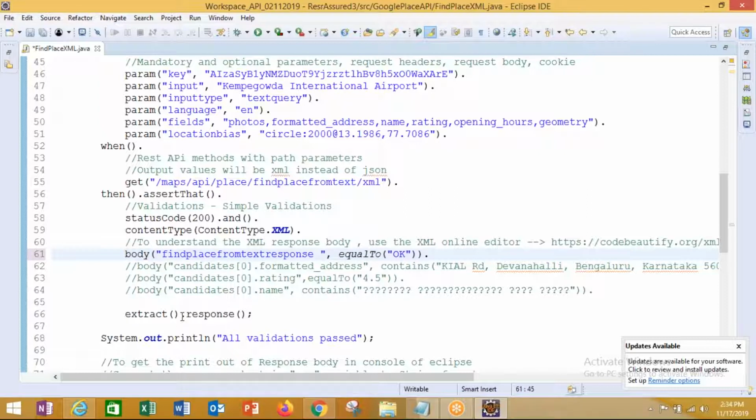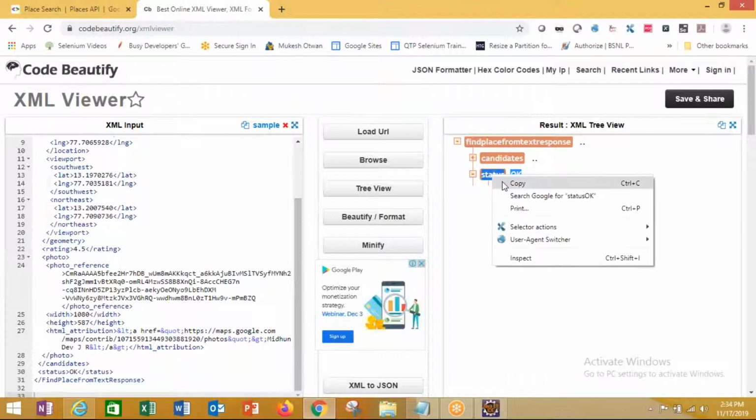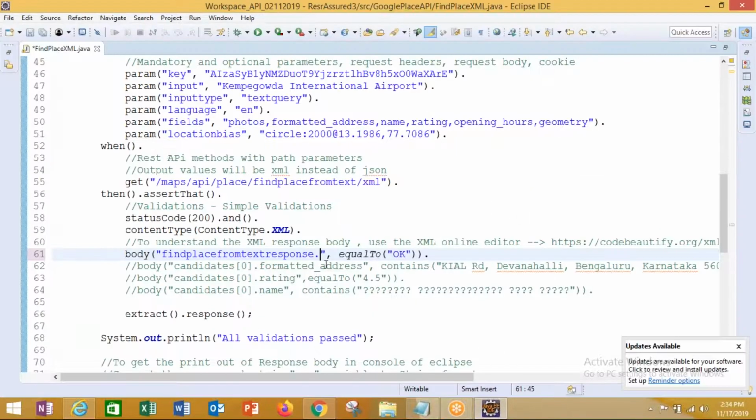From the find place response tag you go to the status tag, so dot status. Copy it and make it equal to dot status, right? Equals OK. That's fine.